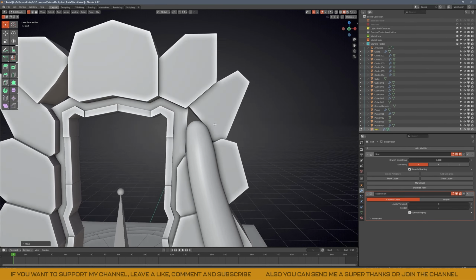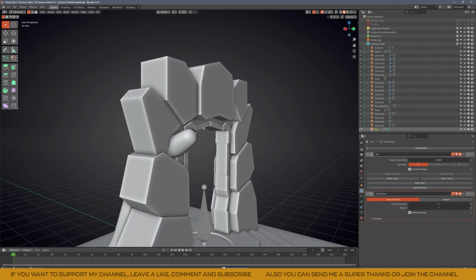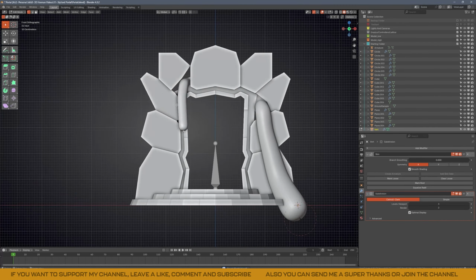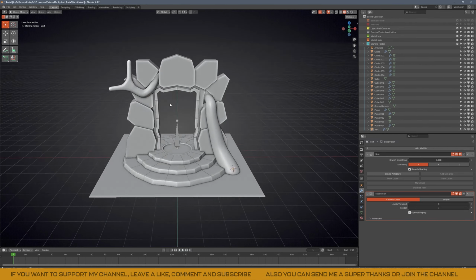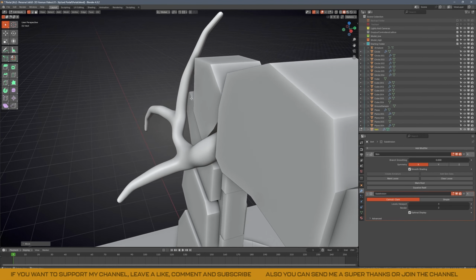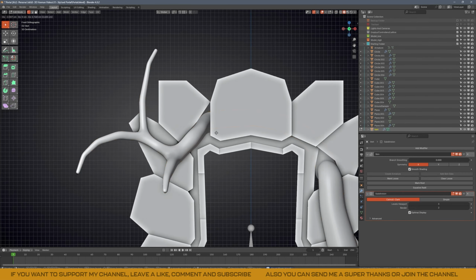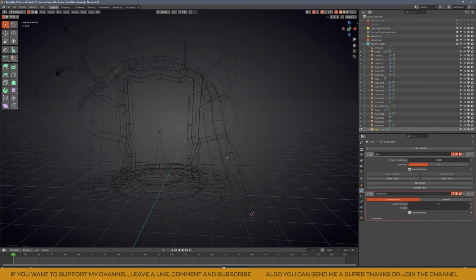From this point, I started thinking about how to create a tree trunk going through the portal. To do this, I used simple vertices and extruded them to shape the base. Then I added a skin modifier along with a subdivision surface modifier. This workflow makes it really easy to model the trunk in a flexible, non-destructive way. And to scale specific points along the trunk, I used the shortcut Ctrl+A and simply dragged the cursor to adjust the thickness.